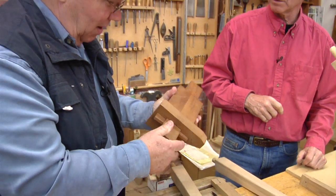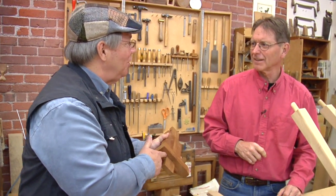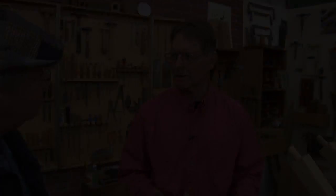I don't know how many trestle tables I built in the 80s with a wedge in the end. And it was the answer. I do all our benches. It doesn't make sense to me to bolt a bench together. I'm a woodworker.